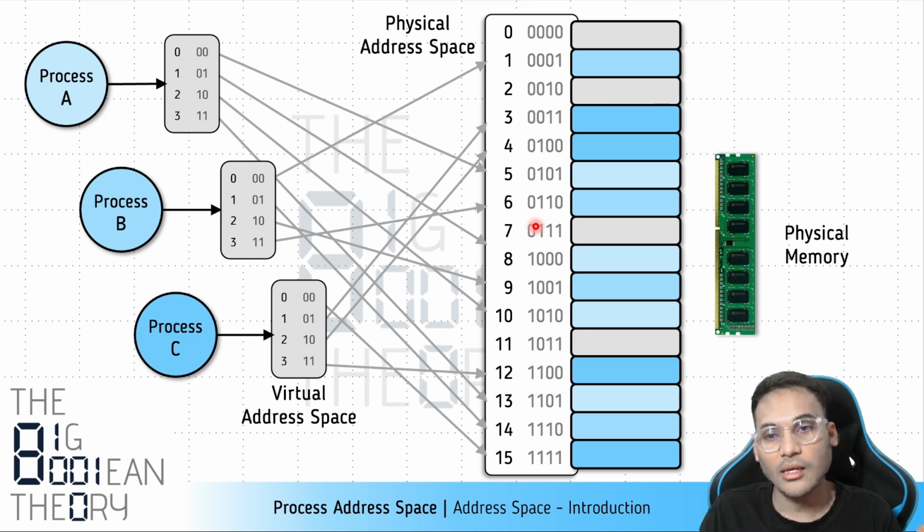Then any process would be able to access the data that belongs to any other process. Let's say there is no concept of virtual address space, and all of the processes can directly access the physical address space. Then process A can say give me the data at address 3. But if you see, the data at address 3 belongs to process C. If we allow the processes to directly access the physical addresses, then there will be no data protection. There are several processes in a computer system, and all of them share the physical memory. The data belonging to all of the processes resides in the physical memory, and as you can now see, there will be no data protection mechanism if we directly allow the processes to access the physical address space.